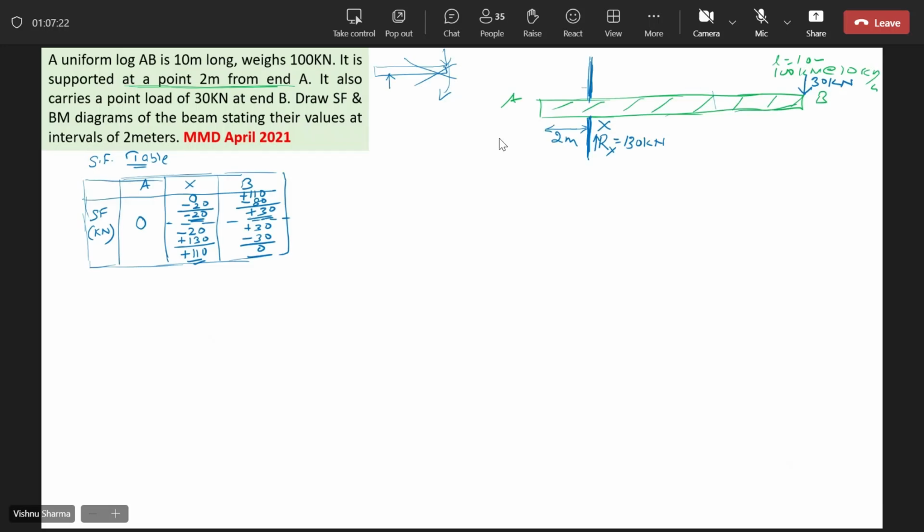So what is my suggestion to you? To make it simple for yourself, it's a suggestion. Draw the y-axis in line with the support, or where you have the maximum SF. So where is the support? Support is here. So that is my suggestion. Rest is up to you. This is the thing. It goes to minus 20 and plus 110. So this is the beam here. This is A. This is X. This is B. Let me change to a red marker.